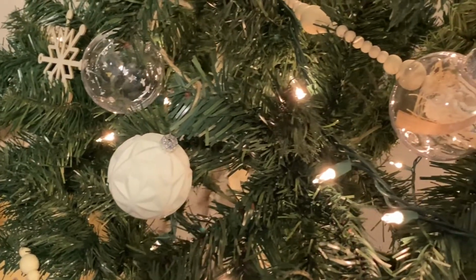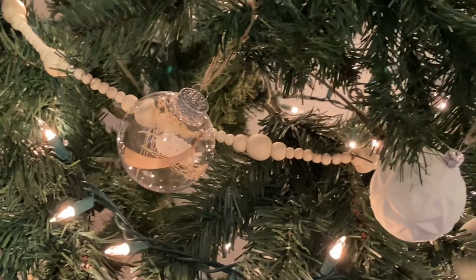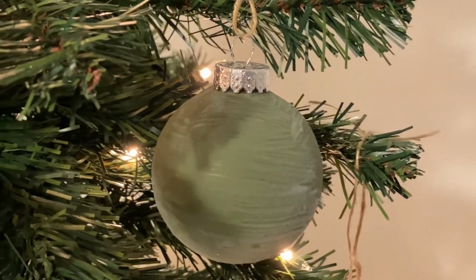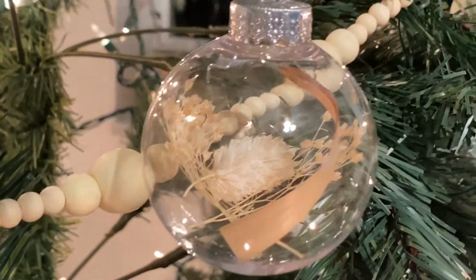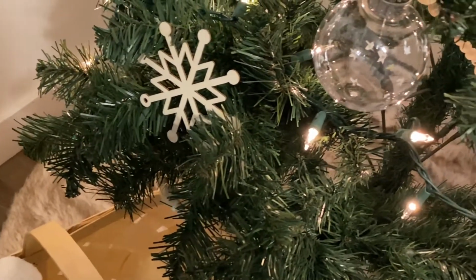Now, the wood bead garland is something that you can create yourself. I just happened to find it, so I just bought it instead. But by all means, you can order a ton of wood beads on Amazon and create your own garland as well.